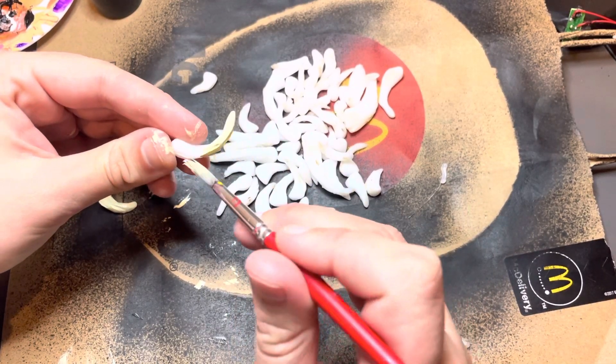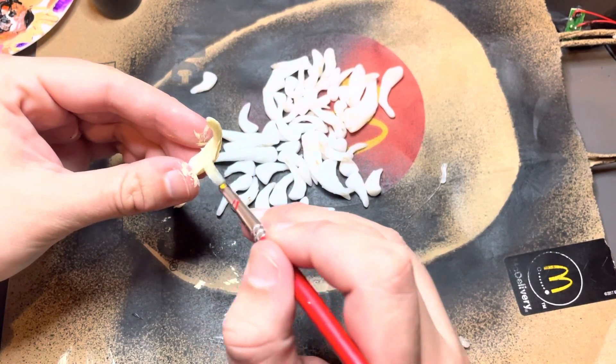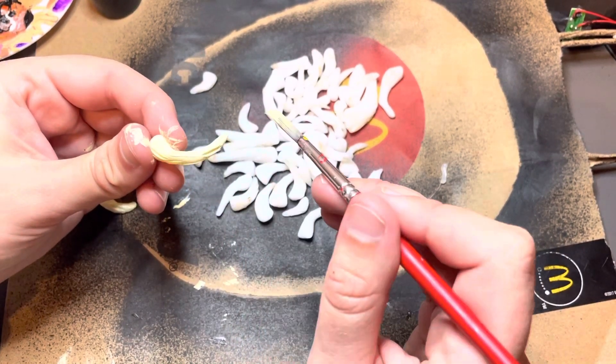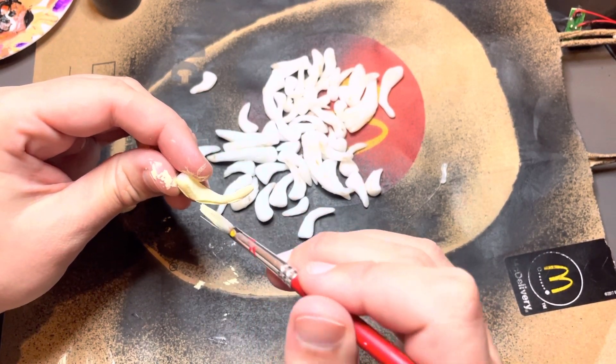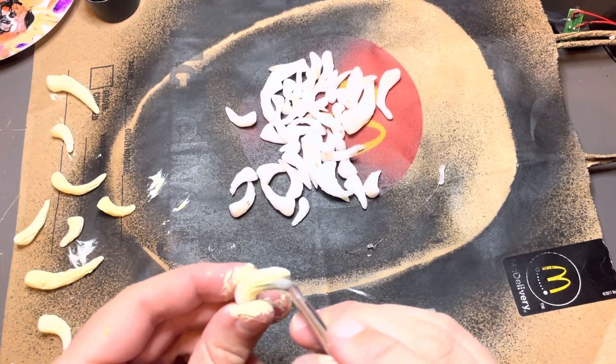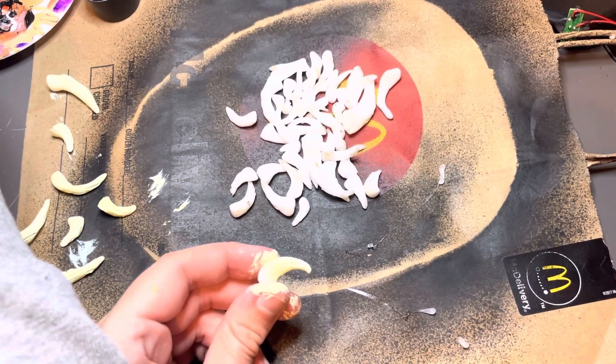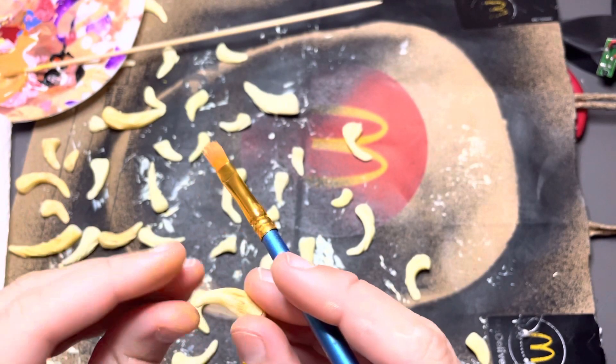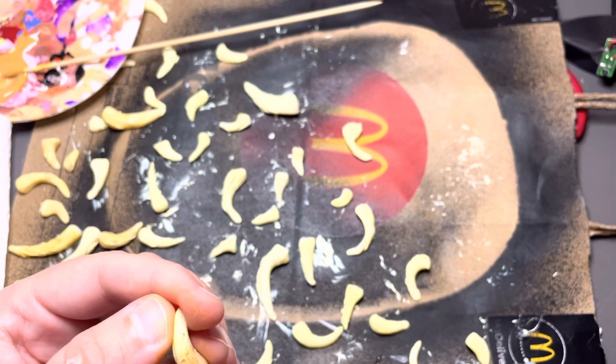And now that that's done we can start painting the teeth. The first thing I did was lay down a very light yellow coat of paint. If you've watched my videos before the name Joey might sound familiar to you because they are my awesome housemate Joey, who is really good at painting and mixing paints and doing all this stuff with colours. So whenever I'm struggling to mix a paint colour, which is every time I mix a paint colour, I would ask Joey for help and they would just be able to do it in like a second. It is incredible, but I couldn't ask them for help with this. I had to do all my paint mixing on my own so if it doesn't look very good that's why.